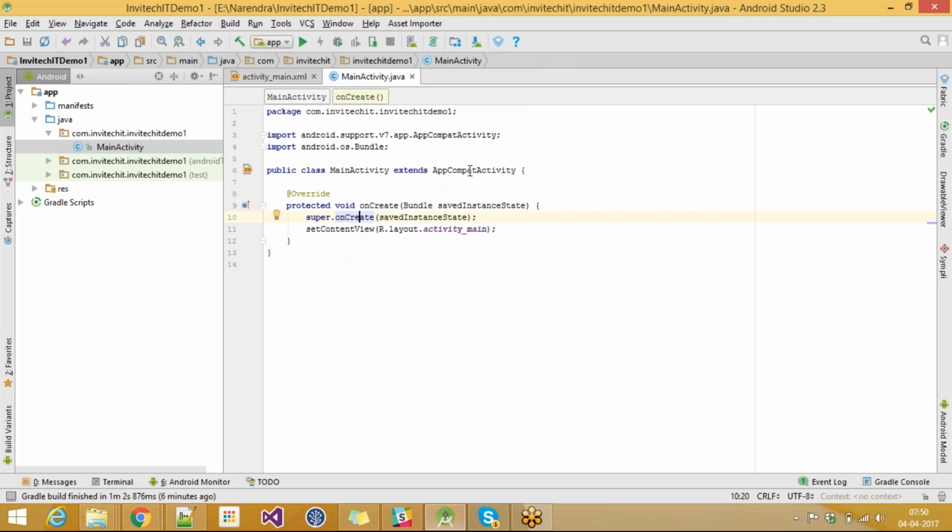And then what's an activity? Activity is the phone screen which the user sees.